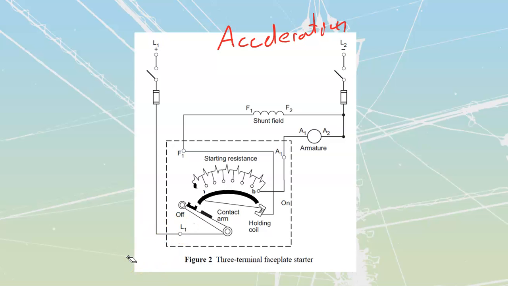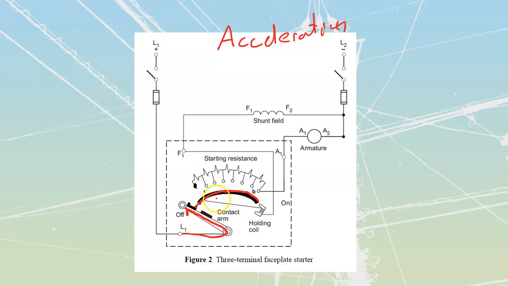Okay, here's how we start this thing up. We're going to follow our lines through. Now I've got line 1, which is connected up top over here, goes through this arm. This arm itself is going to be live on the inside. The handle that you grab out here is going to be insulated, so you don't have to worry about that, but I'm going to treat this whole thing as being live. As soon as I start to push this handle forward, the first thing it's going to make contact with is this sliding arm over here. That sliding arm is just going to provide us with a continuous live onto there.